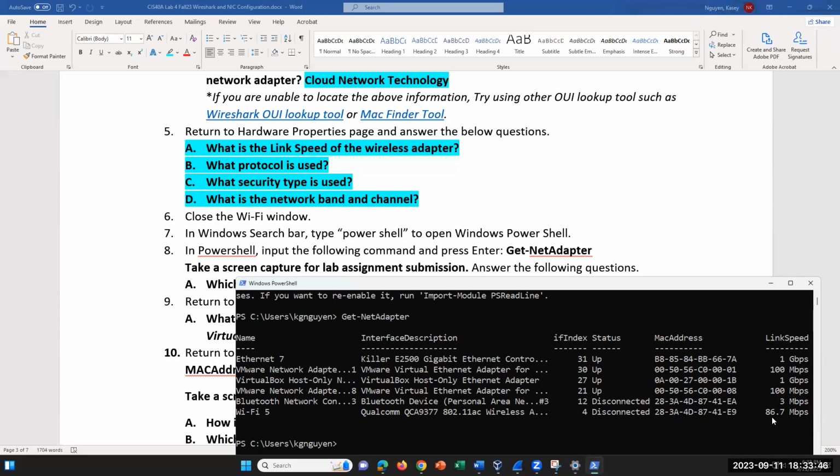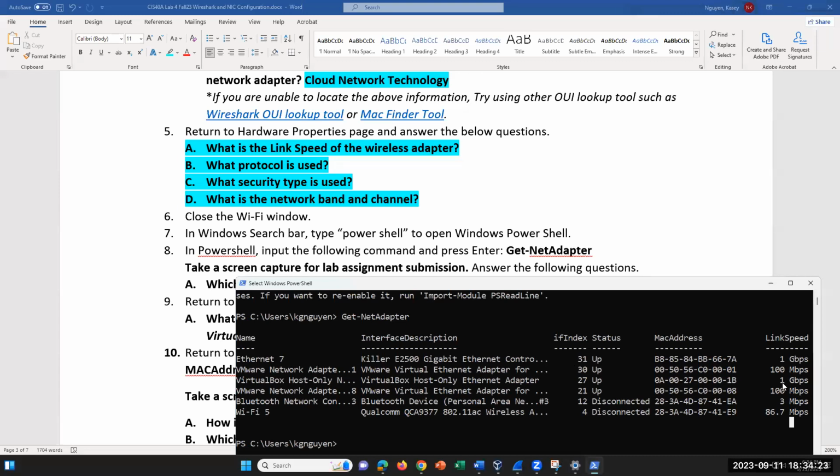So which one's the highest? A lot of my students think wireless is the fastest. It's definitely not. Which one's the highest? Why Ethernet? This is giga. I always tell my students, think about lottery, Mega Millions, but giga is 1,000 times more. So you want to win giga millions. So yeah, gigabit is the best one. Your physical Ethernet adapter has the highest.